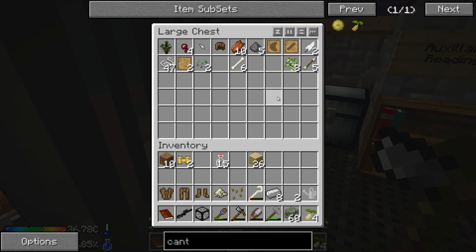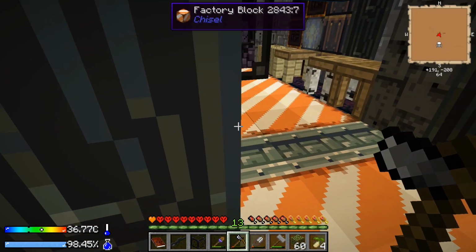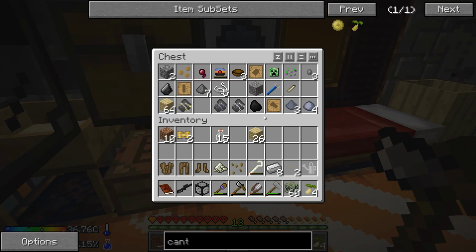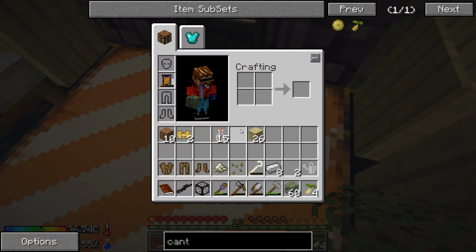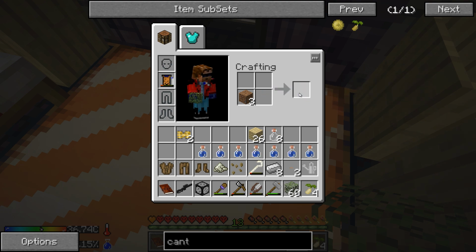Ender plant seeds. Someone commented about what they were. I can get ender pearls with them. So, that's good. Let me see. I really need to start getting a lot of water. I'm gonna make... maybe 7 water bottles right now.